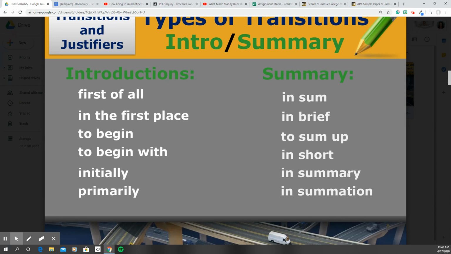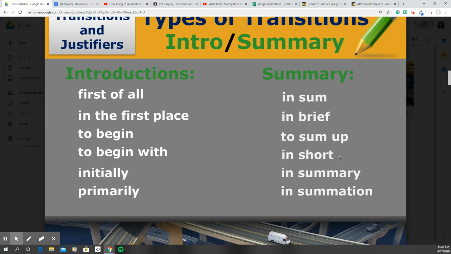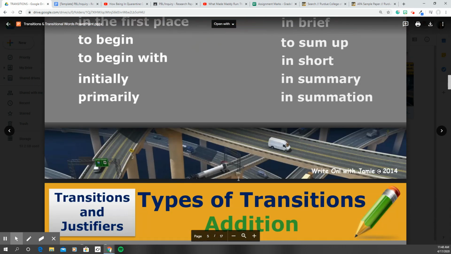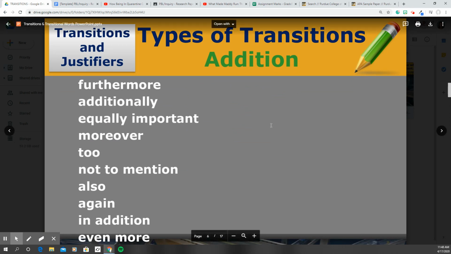So in the SCC method, the setup, the citation, and the commentary, in the commentary section, after you cite your evidence, you can say things like, to sum up, or in short, the author is saying, or in summary, the author is saying, because you're putting it in your own words. Transitions for addition, okay?